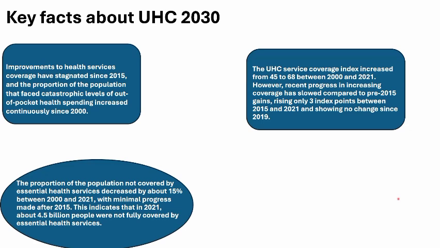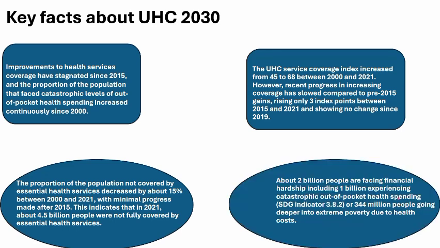But we are hoping that now that things are getting back in place between 2022 to 2026, there should be a great improvement in the health coverage. And finally, about 2 billion people are facing financial hardship. Currently, I think the world population is about over 7 billion. So if we have about 2 billion people facing financial hardship, it means that up to 20 or 30% of the global population are facing financial hardship. And this is mostly as a result of the spending that they have to do on their healthcare.